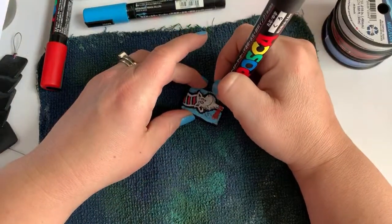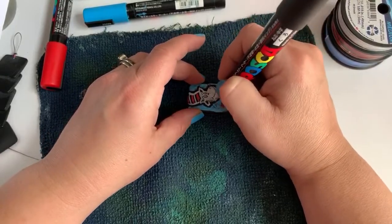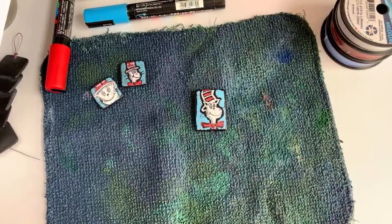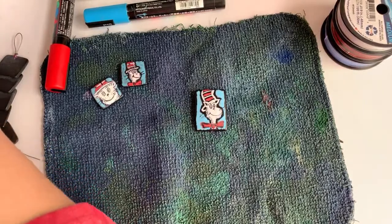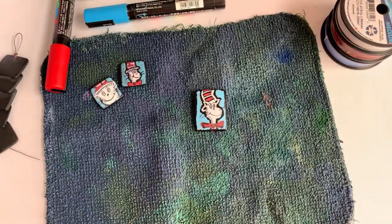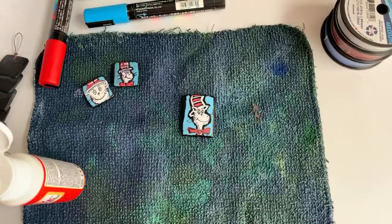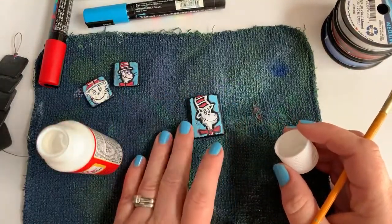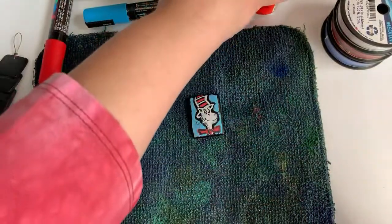I think my thin little markers got mad at me, so I'm going to try and come in with this guy. Sometimes I went a little too soon, but that's all right — there we go. Once your paint is dry, you can come back in and add details. These dry really fast with paint markers; if you're using a different acrylic paint you might have to wait a little bit more time, but these paint markers dry really quickly.